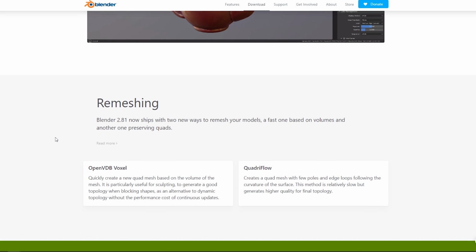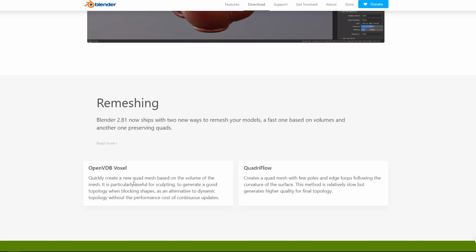Now, this was actually quite a big thing that, I'm sorry to say, has been a little bit disappointing for me. It's really cool getting a true remeshing system into Blender. This is comparable to Dynamesh in ZBrush, the OpenVDB voxel remesher, and it's pretty fast. But if we're comparing it to ZBrush, which we are, because it's sculpting and ZBrush is the king of sculpting, it doesn't perform as well.